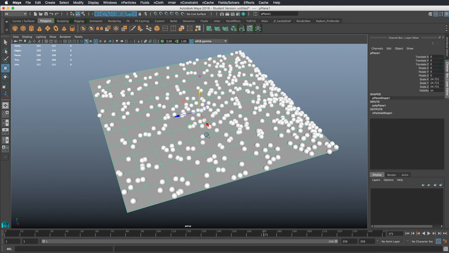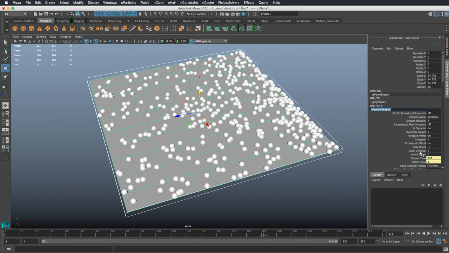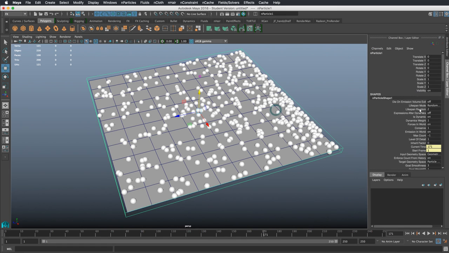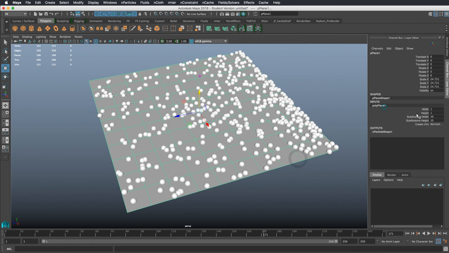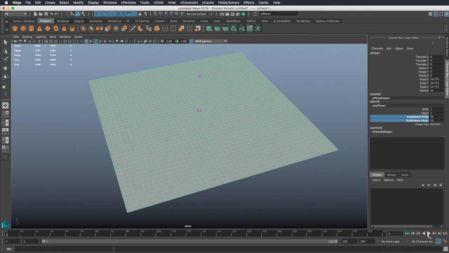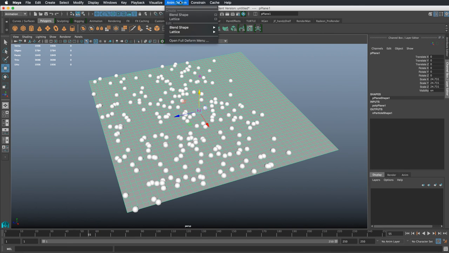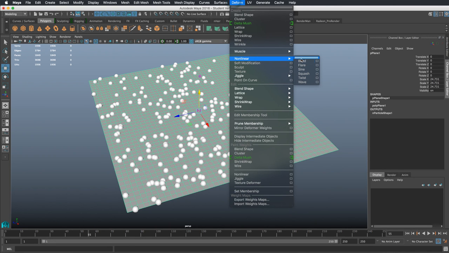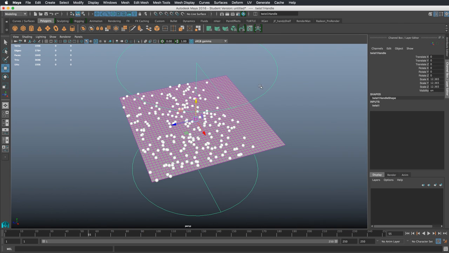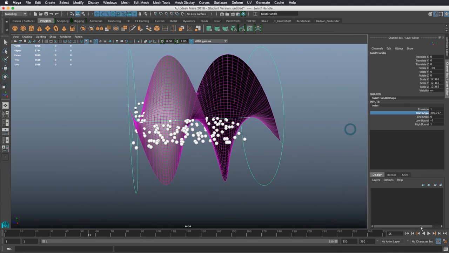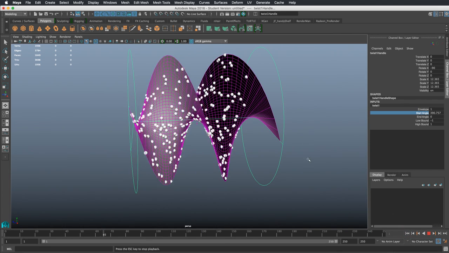So that means that we can take this ramp, this plane, we can once again add, there we go. Where is our plane? Come on. We can once again add more divisions and we get the same results. It doesn't matter. We can add a deformer to this. Let me just get that mesh deformers here. Nonlinear twist. There we go, and it will flow right along there, right?